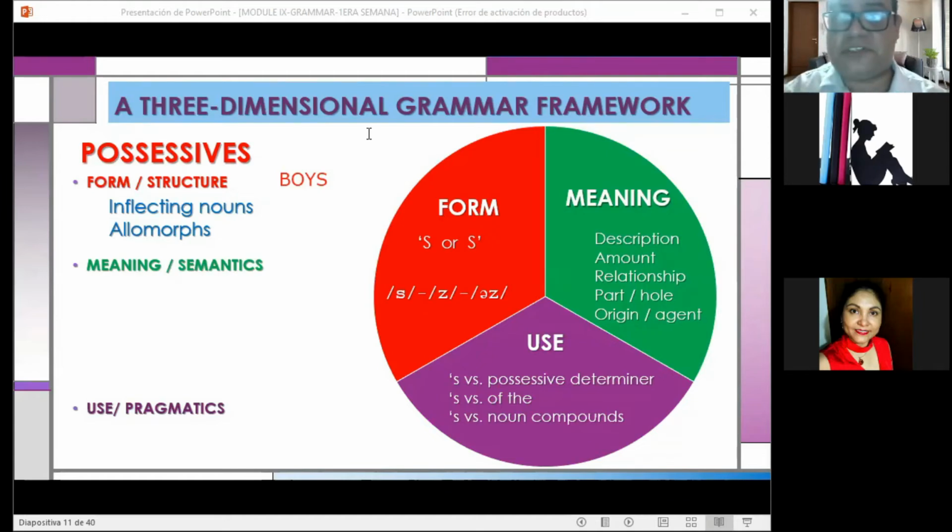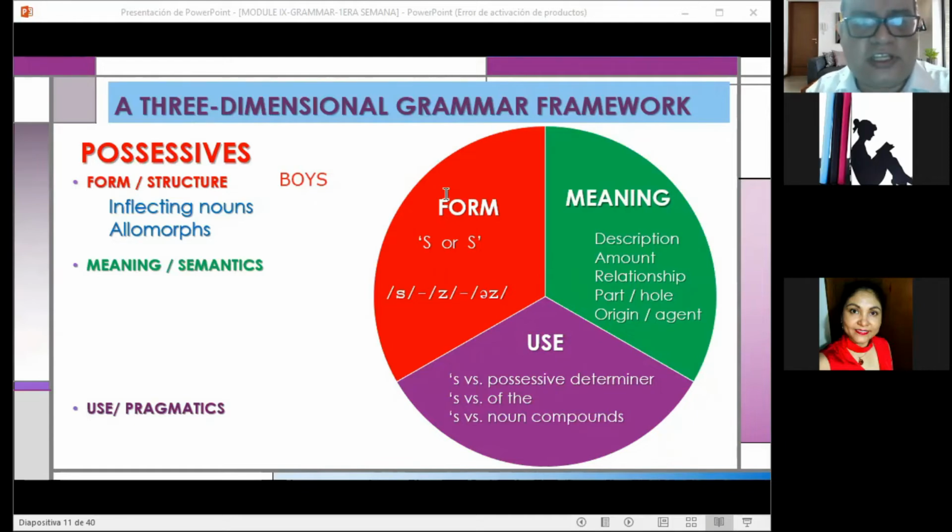Remember, inflectional morphemes don't change the type of word. We change the meaning, from singular to plural, but not the type of word. Derivational morphemes change the type of word and the meaning in most of the cases. So notice, the apostrophe S is another inflectional morpheme. And we produce it in different ways in the pronunciation. For example, boy, boys, z. So you write the letter S, but you pronounce it with the sound z.